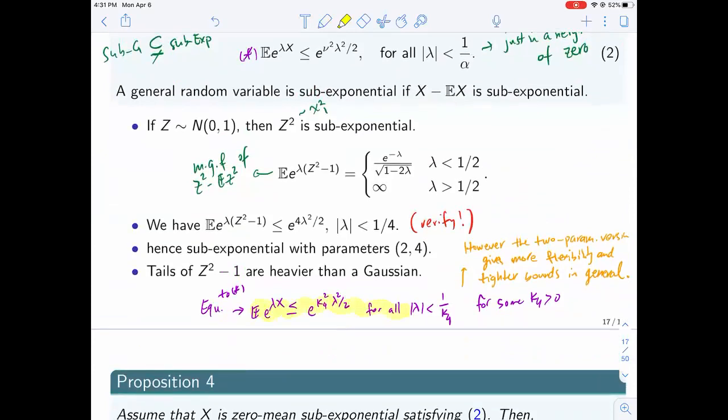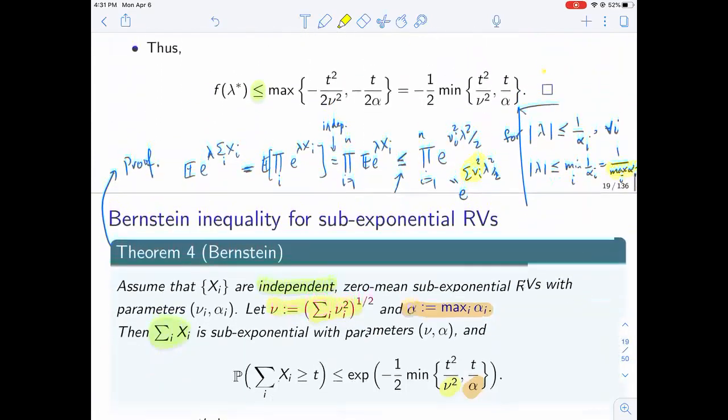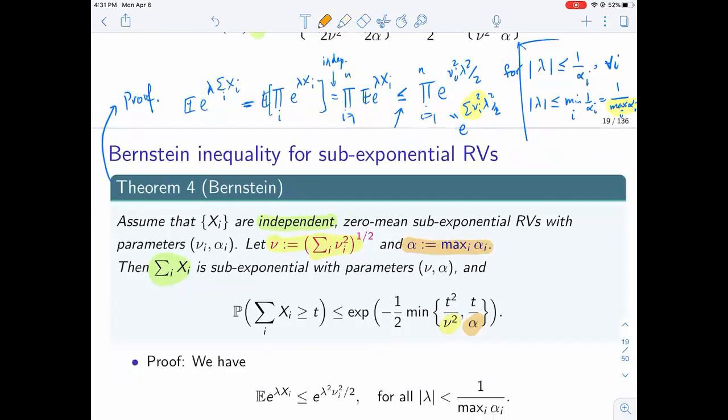So this is how the HDS, the high dimensional statistics book, defines sub-Gaussian and sub-exponential behavior. This is how HDP, the high dimensional probability book, defines it. For single random variables, for which these constants are numerical values, it doesn't matter that much. But for something like this, you can see here's an example where these two things are not of the same order. One is the maximum, the other is the L2 norm. So you don't want to use the same. You can use the maximum of the two, but it would behave very differently.